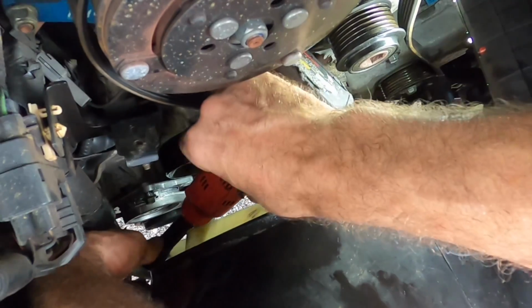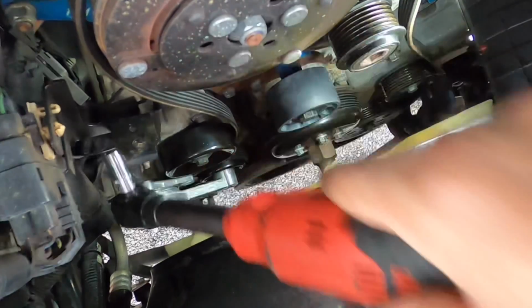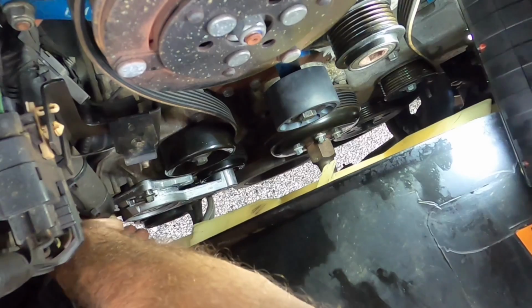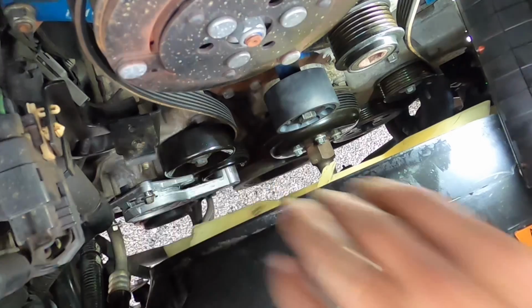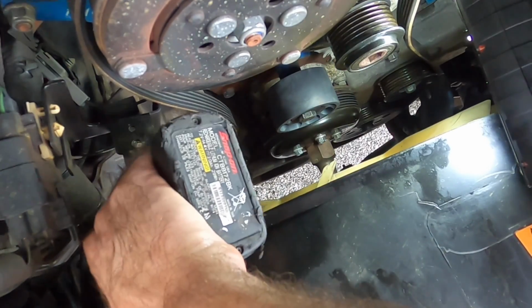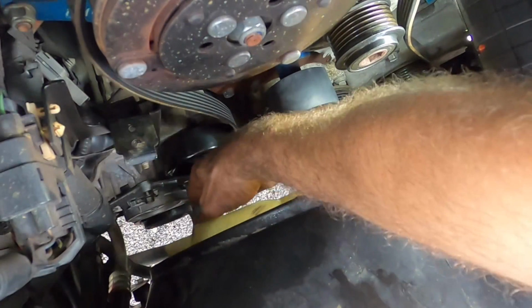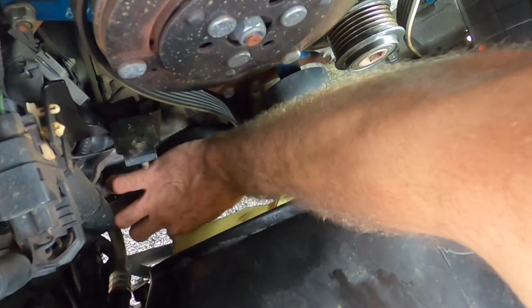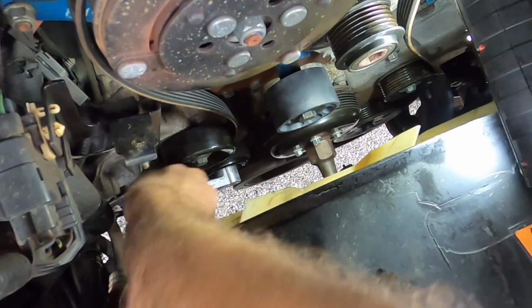I need to hurry up too. There's some thunder going on and I'm outside. I hear a storm is a-brewing. And getting caught out here in the rain on this would aggravate me some, and I don't want to do that. You'll notice I'm still not applying torque to these until I get all of them threaded in, just in case they're not quite aligned perfectly, as per my usual MO.